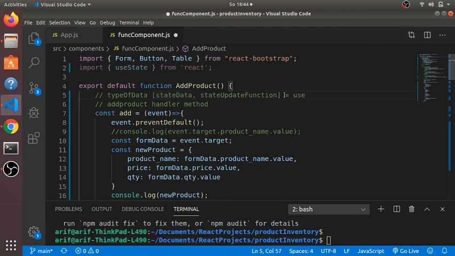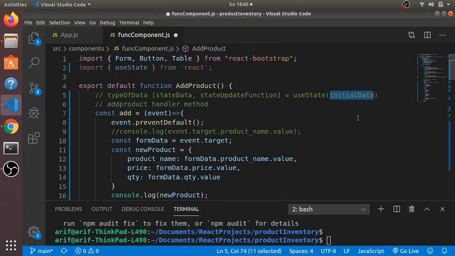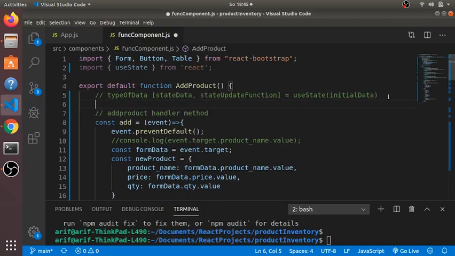And then you say, okay, useState, and useState needs initial data inside. Initial data could be anything, any value 0, 1, 2, an array or something. In our case, our state data should always be an array, because we want to display an array. If there is nothing, the array will be hidden, otherwise there will be some data. Okay, so this is the first part, let's write it down.